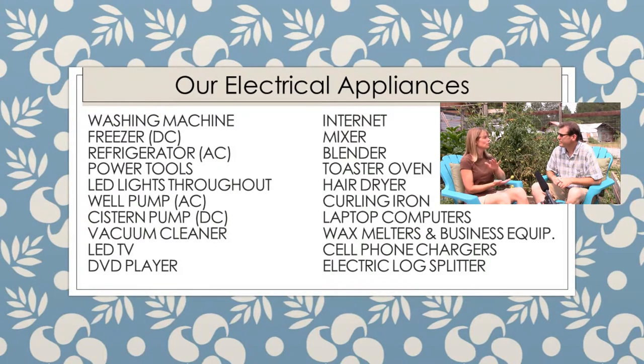Those are the things that, if we were going to go off-grid, we were going to make sure the solar system could support. The ones that had to go: we already talked about the coffee maker. We had to get rid of the electric stove — there's no way you can do an electric range or oven. That's not going to happen. You're looking at about 3,500 to 5,000 watts per hour. If you're baking potatoes you're losing 5,000 watts from your battery bank. My battery bank, a pretty mid-range one, is 16 kilowatts — so an electric oven would take one-third of my entire battery storage. So we got a propane stove and oven for summertime, and in the winter we use the wood cook stove, which takes no electricity whatsoever.